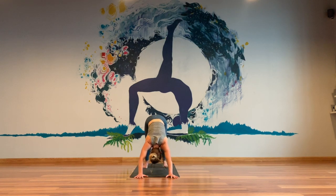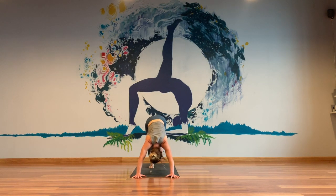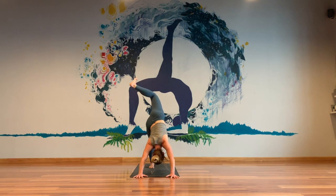On your next breath in, we're going to reach our right leg high. And then go ahead and bend the knee, stack the hip, roll it open. Feel that gentle extension. And then extend the leg and lower it down. Switch sides. Bend the knee, stack the hip open. And then when you're ready, inhale, extend and drop it down.